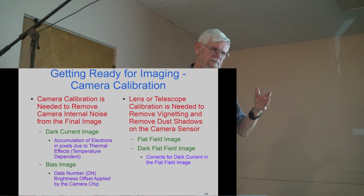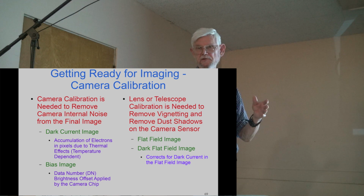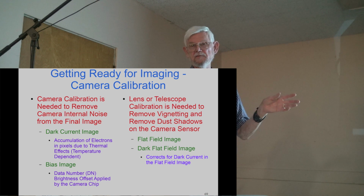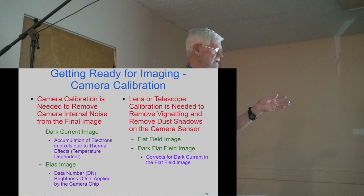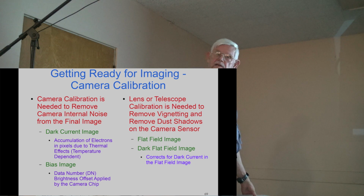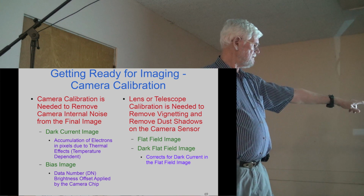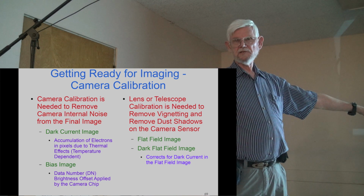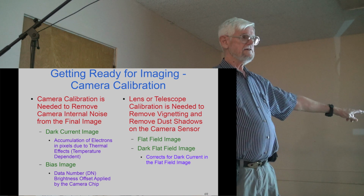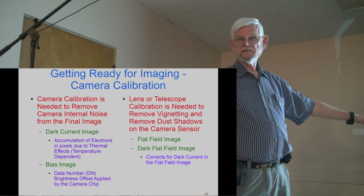Also, the DSLRs will bias from the true zero point to some point above zero, so that the black point in your general photography images isn't affected by the offset signal from the pixels. And typically that's done rather artfully, and you might even ignore this. But if you do use this, take the shortest possible exposure with the lens cap on your telescope or camera, and that'll give you a set of images, 10 of those, and save them. That'll give you your bias information, okay?